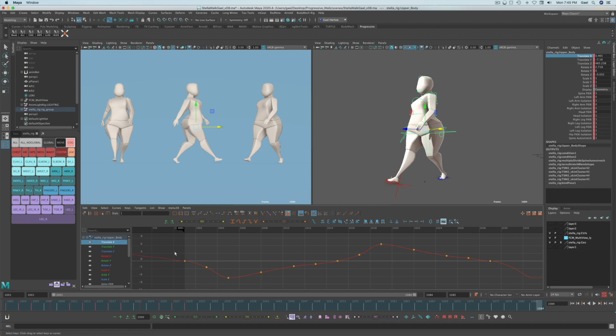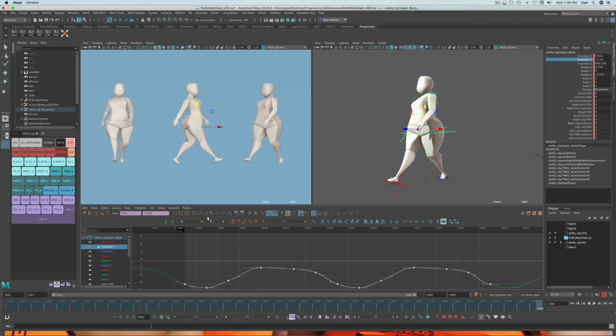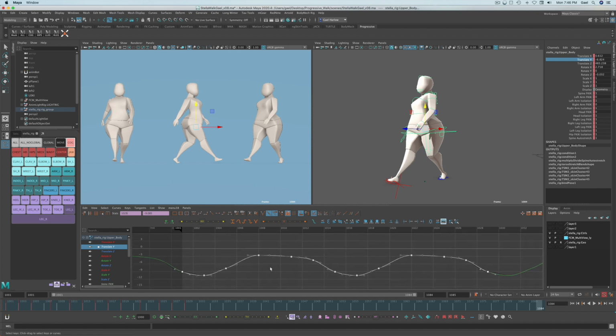We could individually go through every single channel and adjust the tangency of our curves. We could also use this button which matches the tangency at the beginning and the end of your cycle. So if I right click this, I can choose to have my last key tangency now match my beginning. It is possible to also go through each one of the channels and only adjust the beginning, select the curve, and then right click and say last key. So now the last key is matching the tangency of the first key.